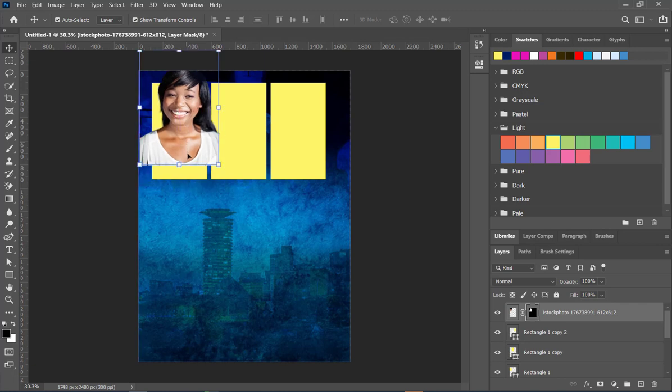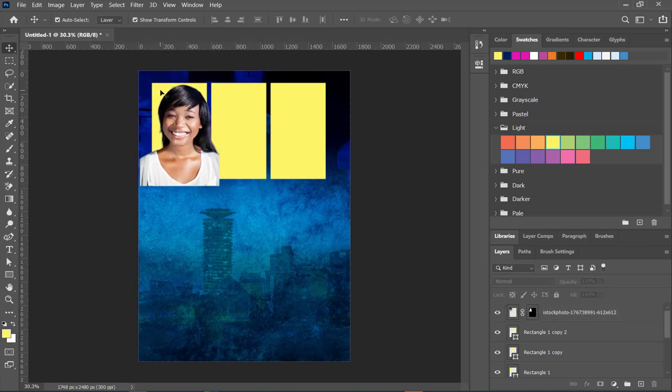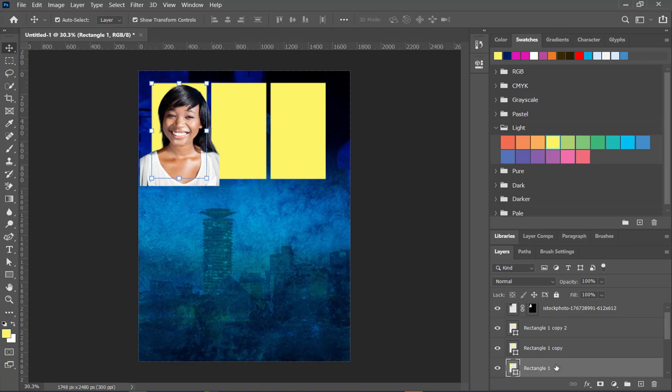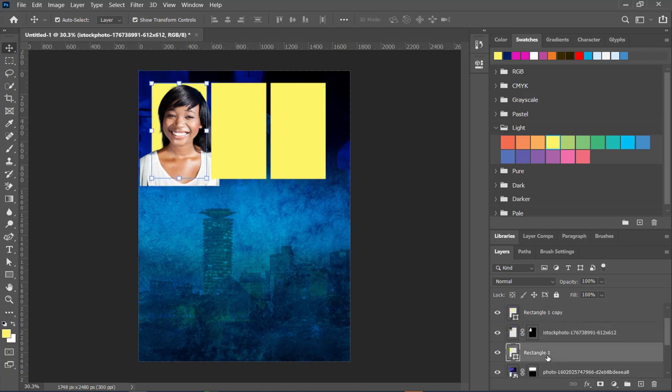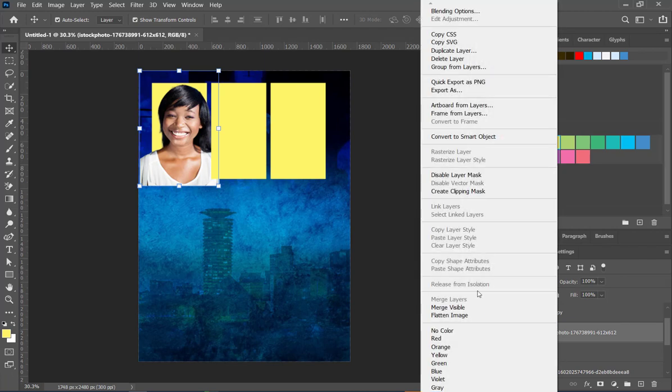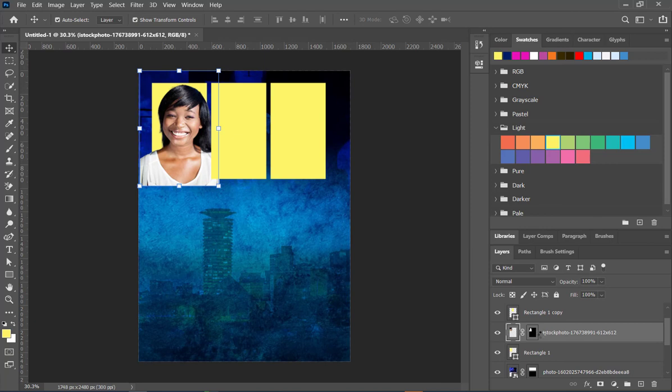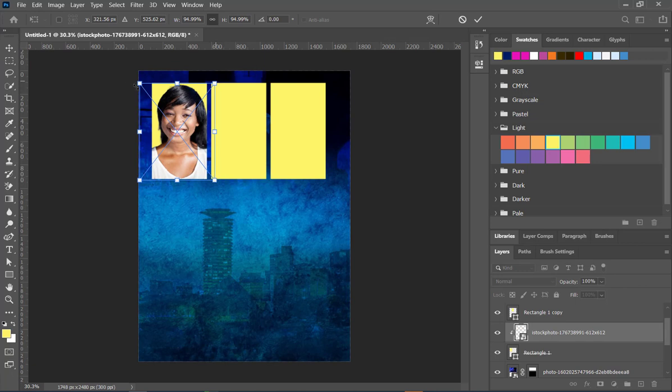I want to mask this image inside this shape below here, inside that shape. So here's my shape and here's my image. So I want to bring my image on top of that shape immediately. Yeah, so this is the shape, this is my image. So let me convert this into a smart object. Yeah, it's converted into a smart object. Then I'm going to hold Alt and mask it. As you can see, there is that arrow that appears. Just click there, and yeah, now I have my image masked inside that.